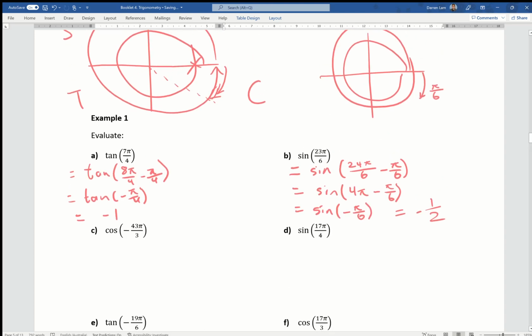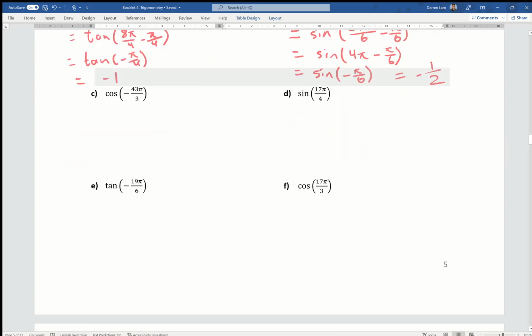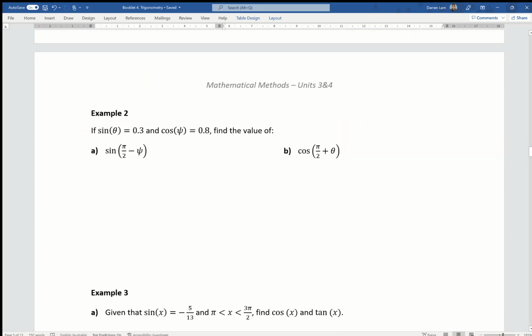Great. Well, it is negative pi on 6, but also, because negative pi on 6 gives us quadrant 4, is sine positive in quadrant 4? No, of course not. Only cosine is. So therefore, we would write negative half. Any questions about that? Great. I'll come around and help you guys out with that in a moment if you need it.